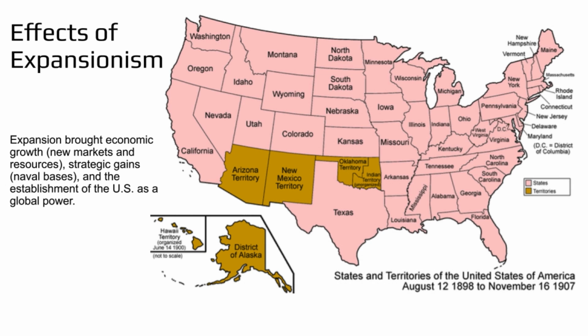So what did American expansion achieve? Economic growth. New territories provided resources, gold and copper from Alaska, sugar from Hawaii, and markets for goods. Strategic strength. Naval bases in Hawaii allowed the U.S. to project power across the Pacific. Global influence. By 1900, the United States wasn't just a continental power, it was a global competitor.